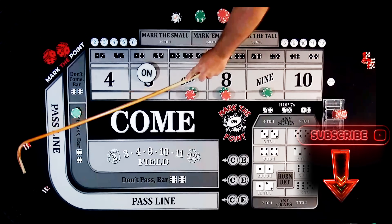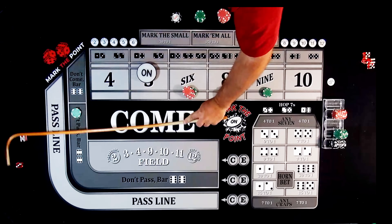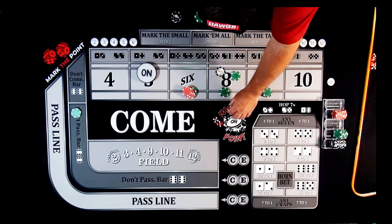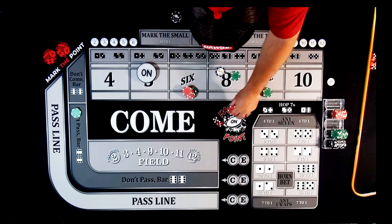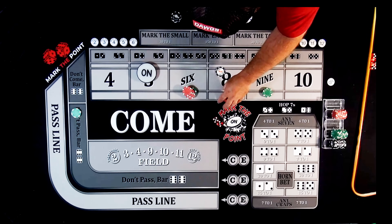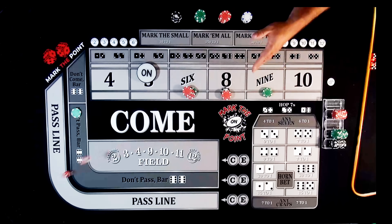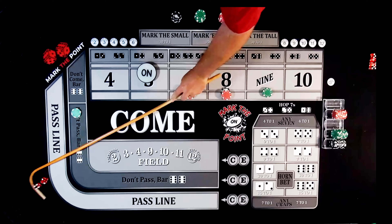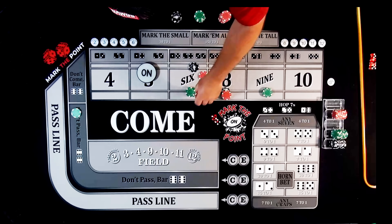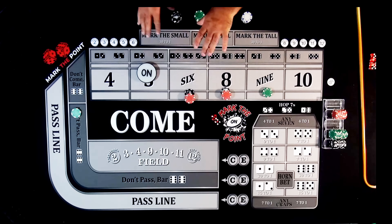Roll is a 6-4-10, we're not on the 10. Then a 5-3-8 — that's an 8. That'll pay us $105. We collect that $75, it goes back to the rack, and now we press the 8 up to a $120 bet. Next roll, a 4-2-6 — that's a 6, paying us $105. We collect the $75 back to the rack and press the 6 up to $120. After two hits, if you want to be totally out of the hand and pull down the don't pass, you can — but I suggest you beat the odds of the come-out roll and leave that bet there.